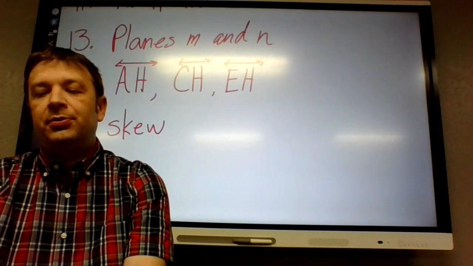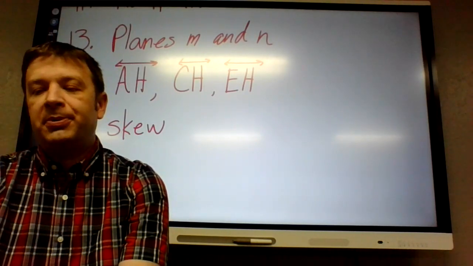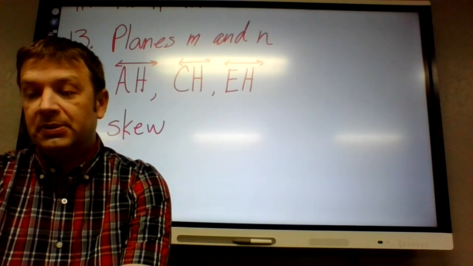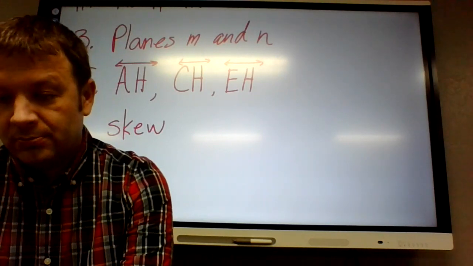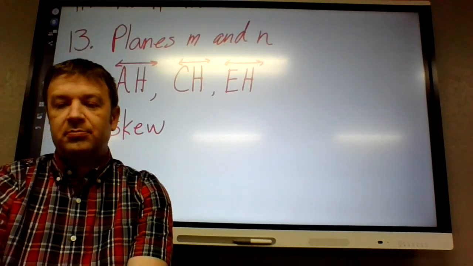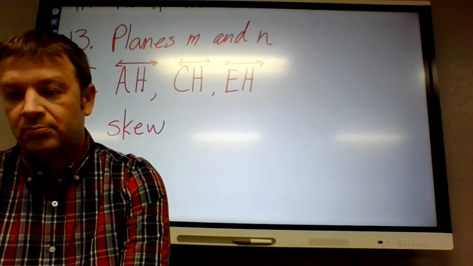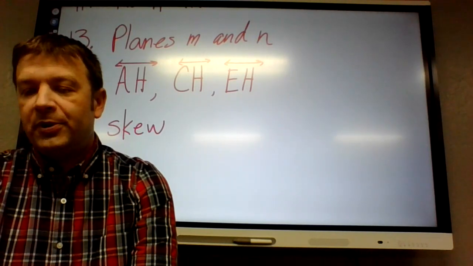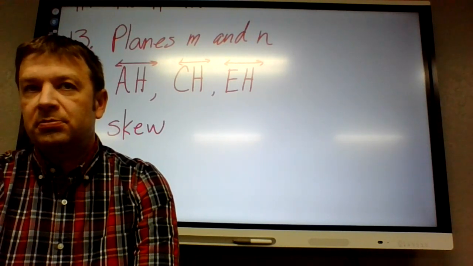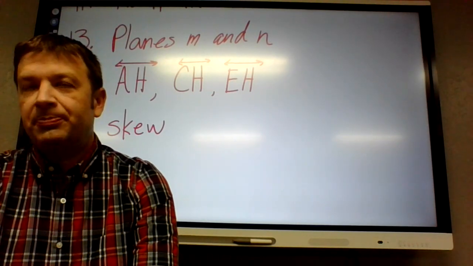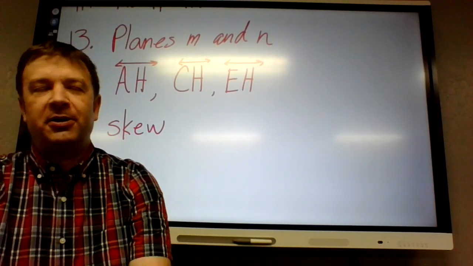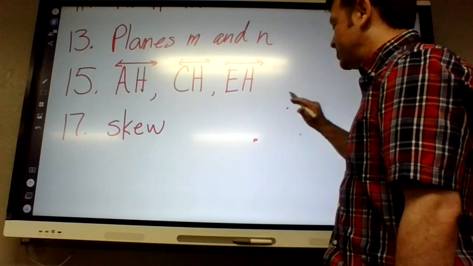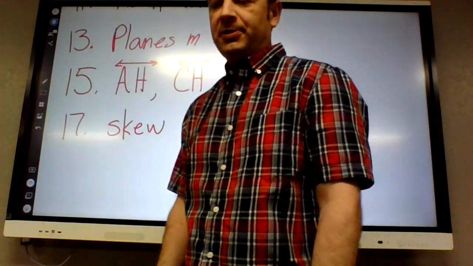Okay, 34. 2 lines are coplanar. Is that possible? Always, sometimes, or never? Sometimes. Skew lines would be not. 35. 3 points are coplanar. Always. Is it possible for them not to be? We kind of already talked about this, didn't we? Yeah, we talked about it, but any 3 points will be covered by one plane. So you guys were right, always.